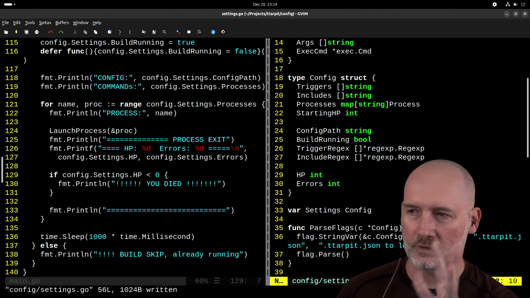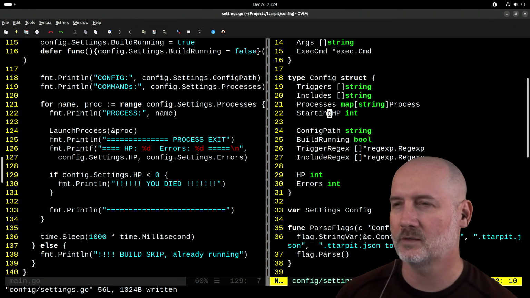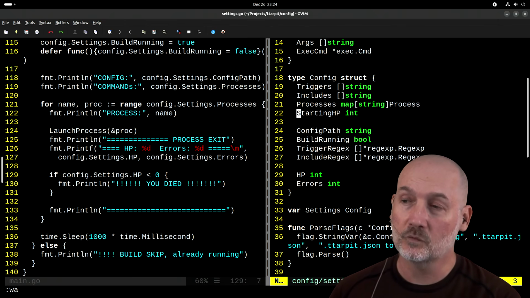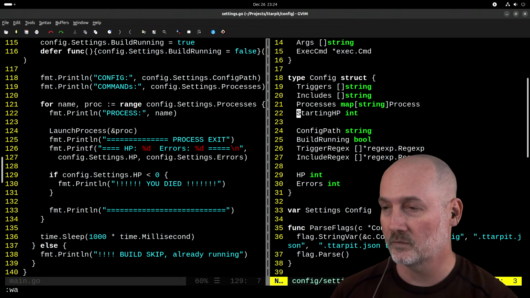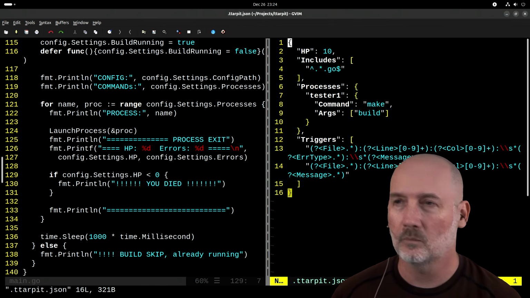I kind of want to have, like in the games where you can pick a power up of some kind, give yourself more HP or more time. There's also a timer aspect, so you have to do it within a certain amount of time. Yeah, so that's what I want.